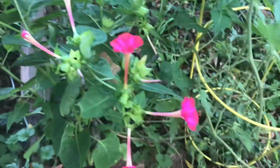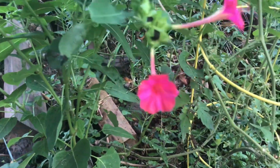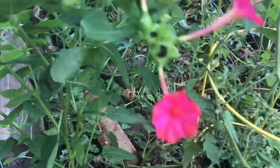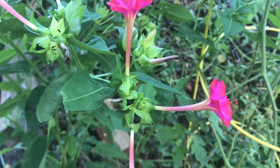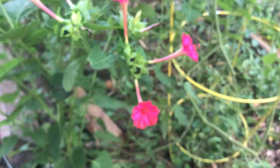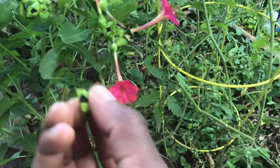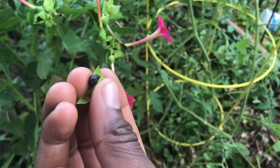All right, another thing that I'm harvesting are these 4 o'clock seeds. Like I said, these flowers smell amazing. As you can see, the seeds are these little black pods here, and these are just what's left over after, of course, the wind would blow right now. But yeah, these are just what are left over after the bloom goes away. See, it'd be that part right there, and to harvest these, you just take these little rock-like pods. Cool, right?